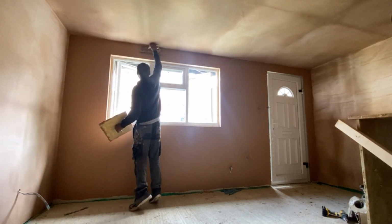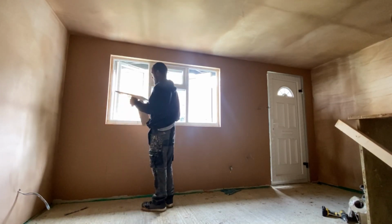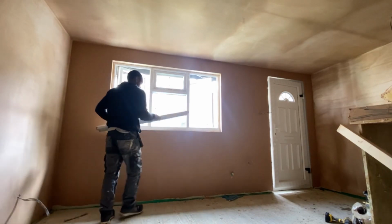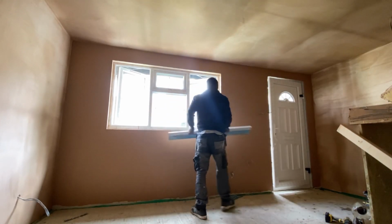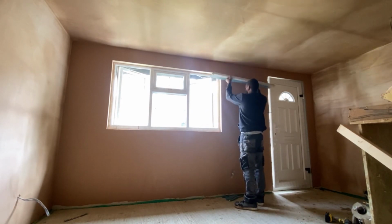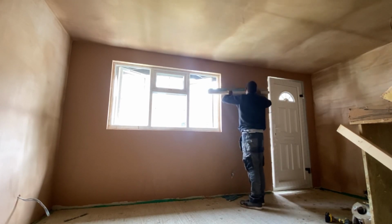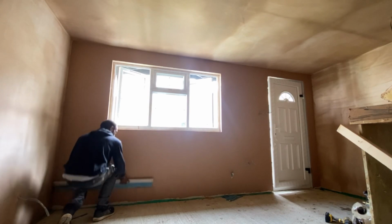And I've done the same for this smaller wall. I put it on quite thick, so it's basically the depth of two coats. As it's a small area, I can manage it in one coat. You just kind of have to know how to deal with it. But generally, I'll definitely do two coats if it was larger. When you say two coats, it depends how people explain it. It is actually a one coat system, but you do it in two passes, if that makes sense. You build up the thickness.